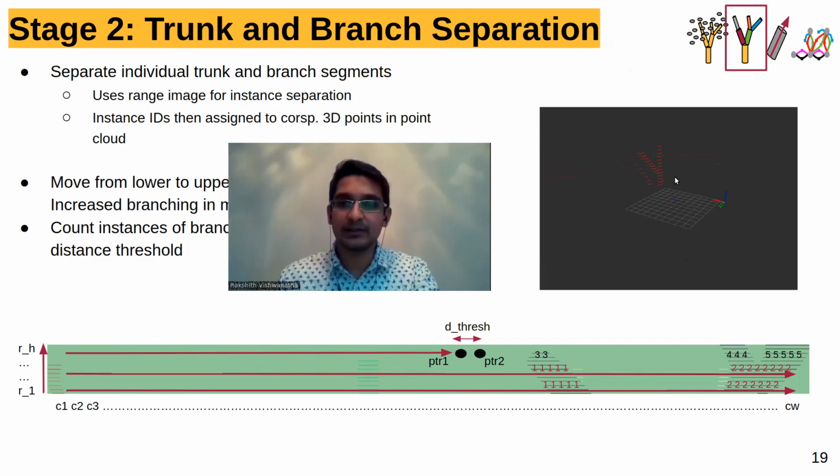Diameter could still be included if we identify sections correctly. That's just a separate component. So once we identify which points of the cloud belong to a cylinder or belong to a branch, we could estimate the diameter quite easily. But identifying these separate branches so that we can say that this is the beginning of one branch, this is the beginning of a second branch, I think that section, stage 2, basically would have to be changed.